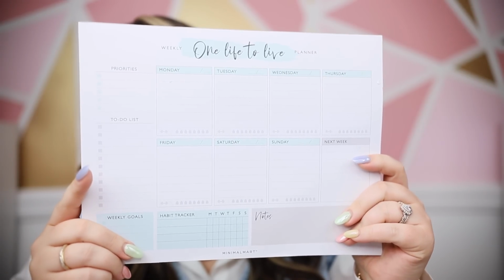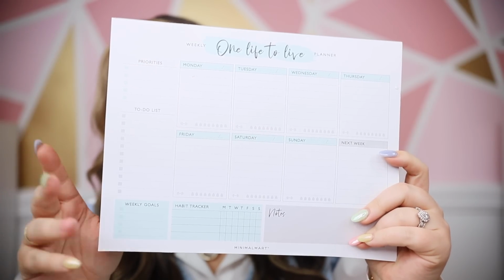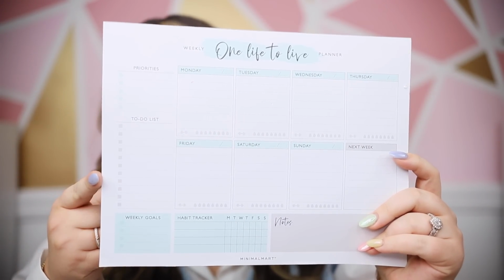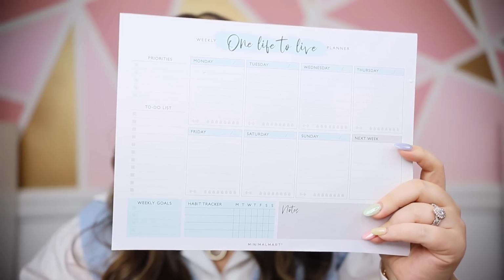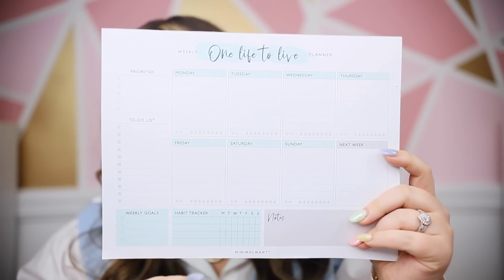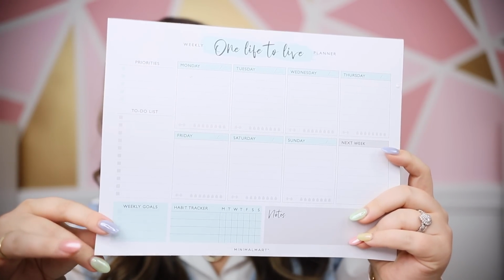And then I'll also sometimes break out these little planner pads. This is one of my favorites for a weekly view, which I love. I love seeing what I need to do on each day for the entire week. So this is great for that. You have a to-do list each day. You also have a little habit tracker down here, a notes section, weekly goals, weekly to-dos, priorities, and then you can even track if you did a workout and your water intake on each day. And once again, these are undated, and it just comes with a bunch of sheets on here.